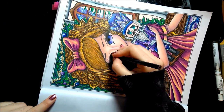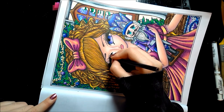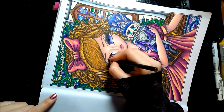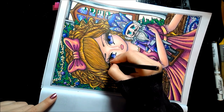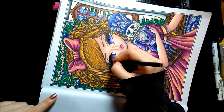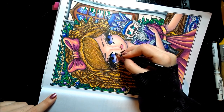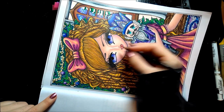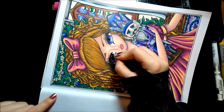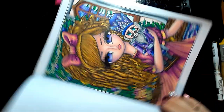Apologize for having to flip my book this way, but I don't want to touch that white pen that we just put down. I also do not have the patience to wait for it to dry, and I don't want to wreck her mascara either. So then I'm also going to pretend that she has eyeliner on, so I'm going to darken up this line under her eye and the line that is her eye.